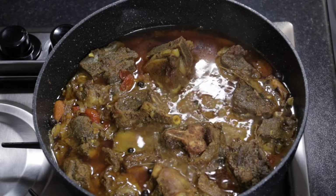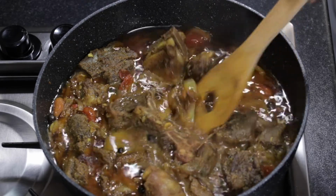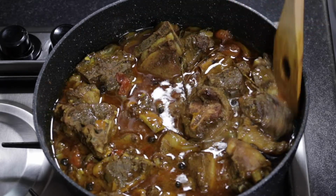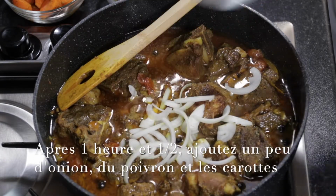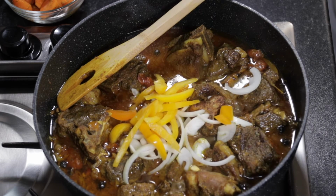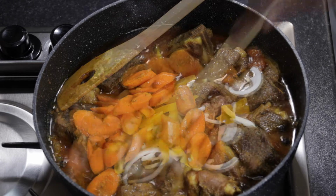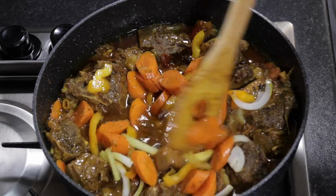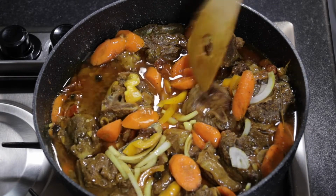Our curry goat has been cooking on low heat for about an hour and a half now, and I'm just checking back on it to also add some extra ingredients. So the carrots that I chopped earlier, I didn't add them at the beginning of the cooking time because I didn't want them to end up too mushy. So the onions I left behind earlier, as well as some of the peppers, I'm adding them now for extra flavor. And I'm also going to go ahead and add the carrots. I'm just gently stirring the vegetables into the stew, and this can stay on for a further 45 minutes, at which point our curry goat should be pretty much done.